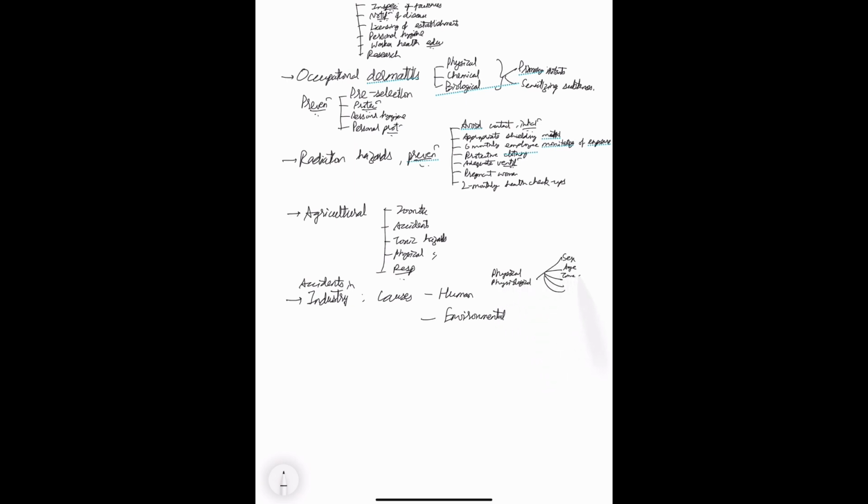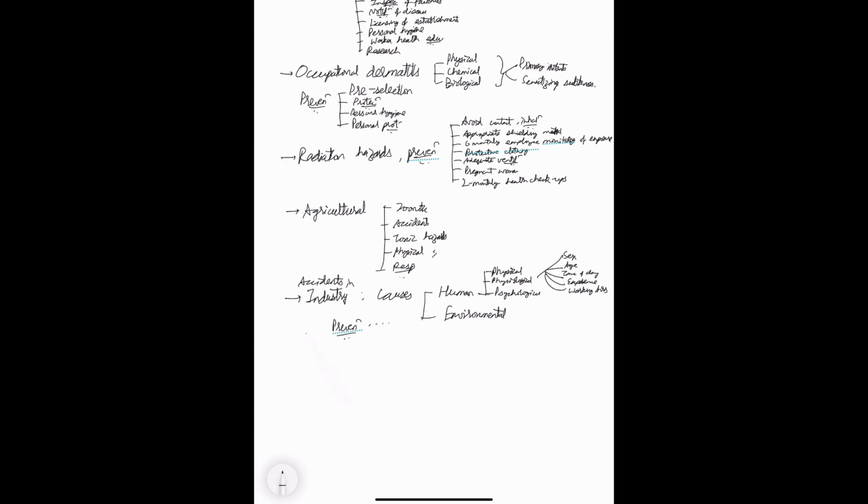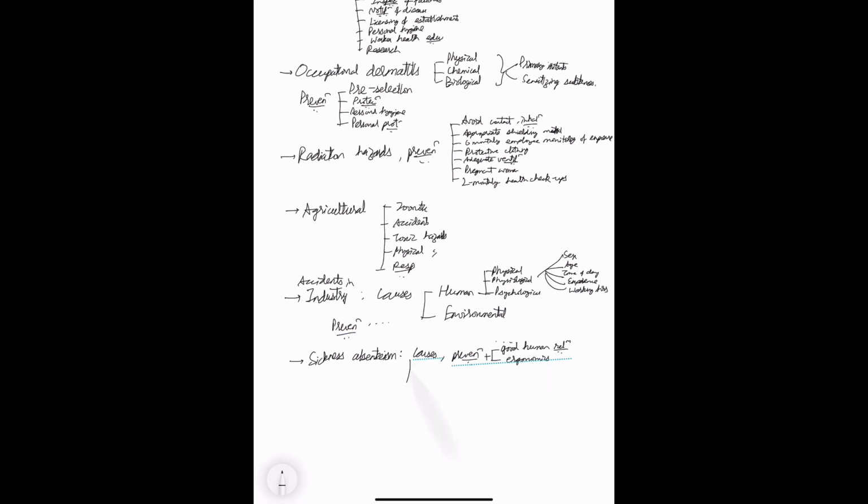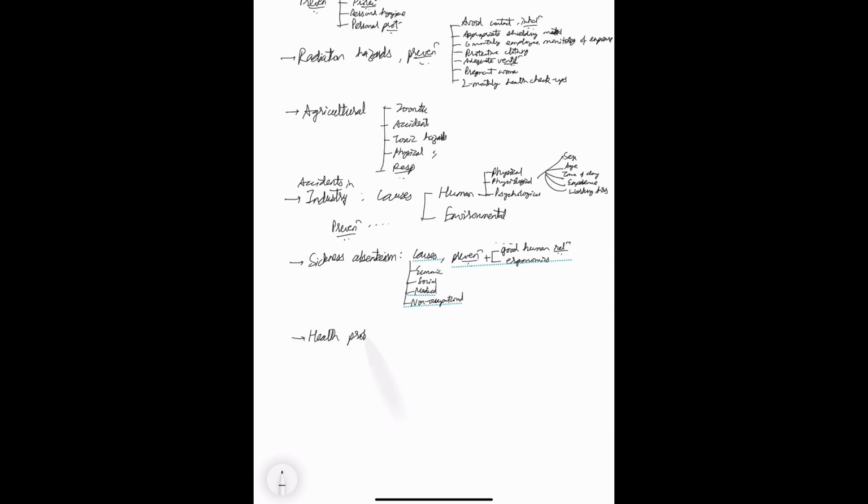The physiological factors are a bit important, and are discussed in a bit more detail, like factors like sex, age, the time of day, the working experience, and the working hours can also affect the likelihood of an accident occurring. And we also have sickness absenteeism, the causes for sickness absenteeism, which are economic, social, medical, or non-occupational, and how do we prevent sickness absenteeism, plus a short note on good human relations and ergonomics again.